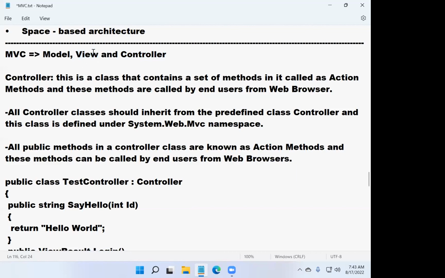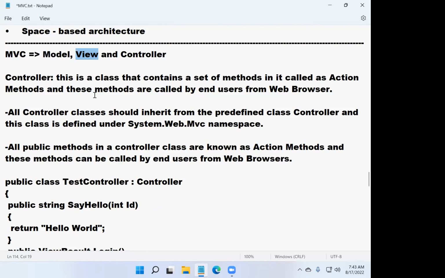And talking about the view, what did I say? View contains what? Presentation logic. Okay. And the logic will be HTML, CSS, JavaScript, and along with it, we can also write C# code. All these things can be present over here. Generally .html contains HTML, JavaScript, CSS. Now you're giving .cshtml. We have CS also. What is extra? C# code is extra. Suppose you're building your application with the VB.NET language, then it is .vbhtml. Now you're building by using C#, so it is going to be .cshtml. So C# HTML is exactly the extension of it.